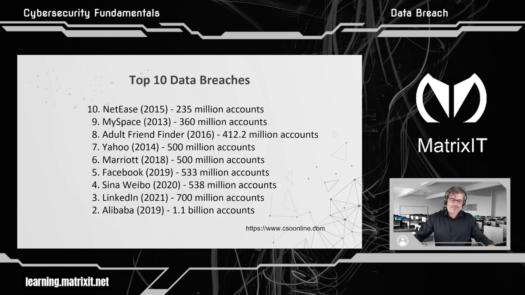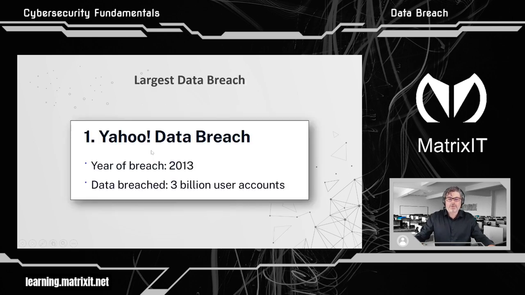Now, you're going to say, hey, wait a minute. Yahoo in 2014, here at number 7, 500 million accounts. Yep. The year before was 3 billion. So some cyber criminal figured something out, got in there, and pulled 3 billion user accounts out. I think that's when I started using a password manager, because I couldn't remember my passwords, and I knew my password was out there. So I started using a password manager to keep track of everything, and I wanted to make my passwords longer. But that's what you have to be worried about.